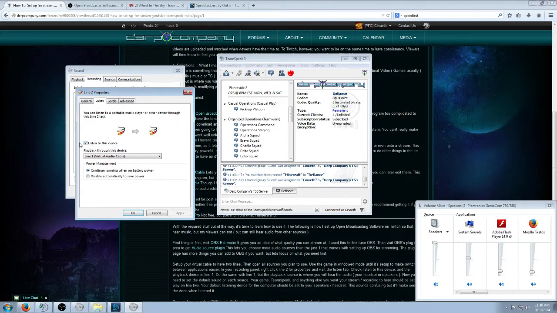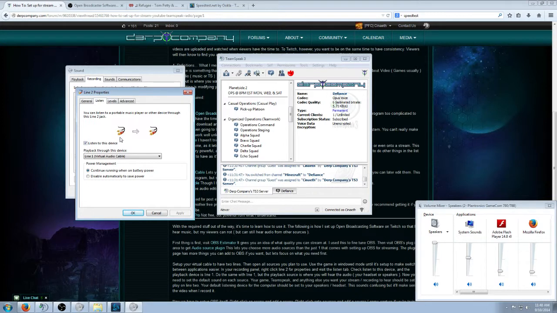That happens because I have the listen to this device option selected and playback through this device is set to line 1. That means that if I want to have anything that is on line 2 recorded, all I have to do is select line 1. I could also select line 2 as my recording.